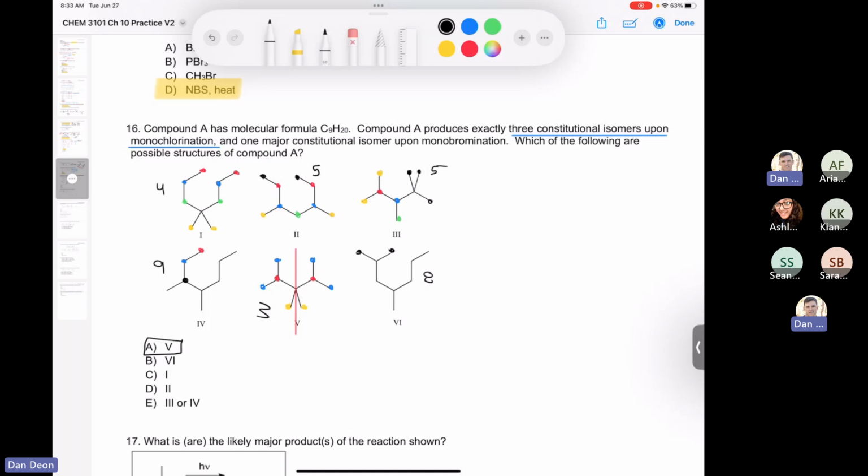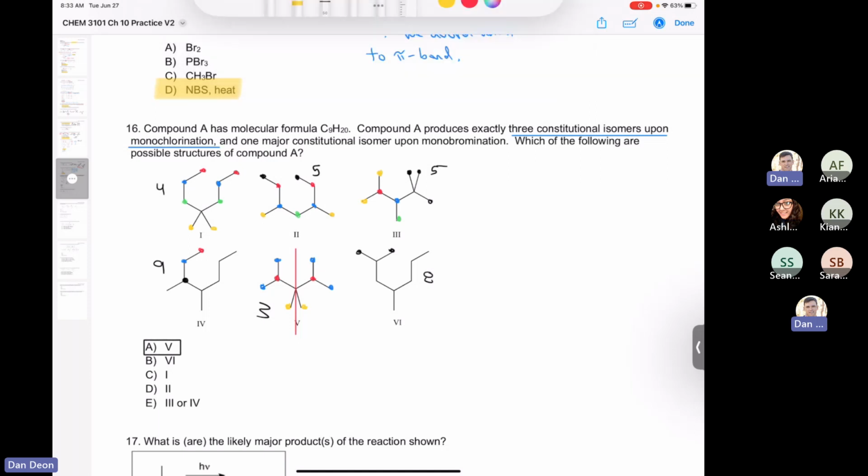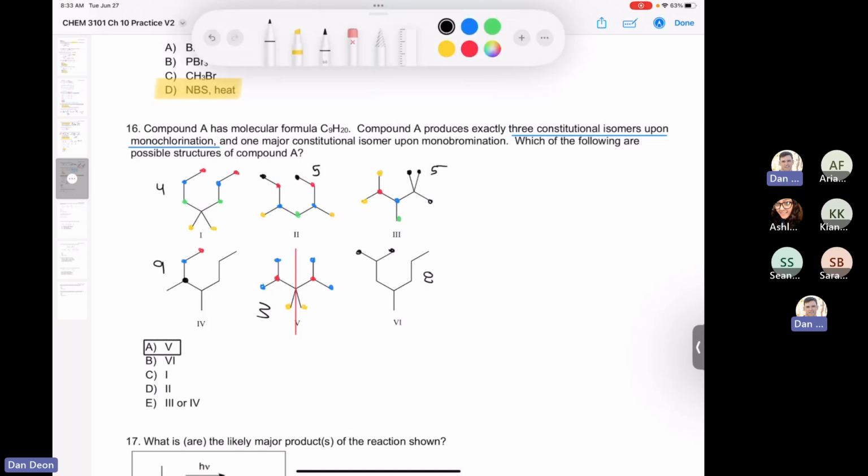I just want to ask my students, now that you see it done, does everybody understand what's going on here, how I identified? All right, so the best thing to do is look for symmetry. And I'm sure that you guys could probably answer this faster than I just solved it. But just to kind of show you the thought process to go through that one.